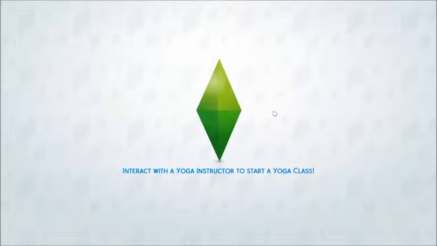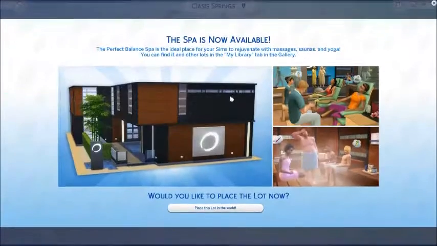Alright, play. What am I doing? Well, I have to go... Oh. Never mind, I don't have to go right now. For a second, I had to go with some... Alright. The spa is now available.